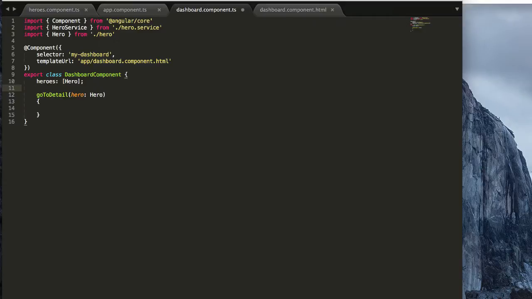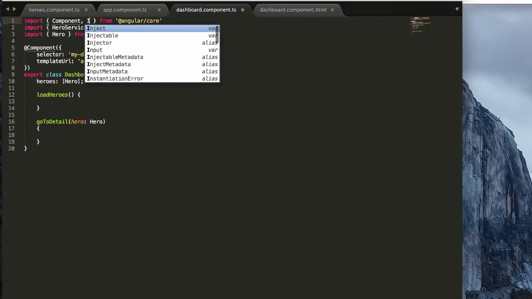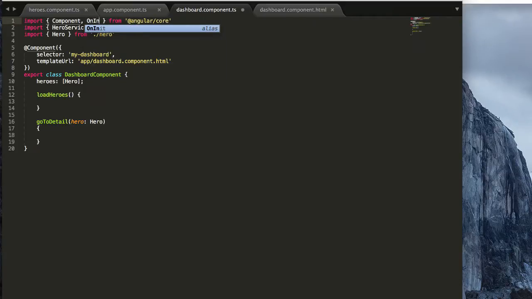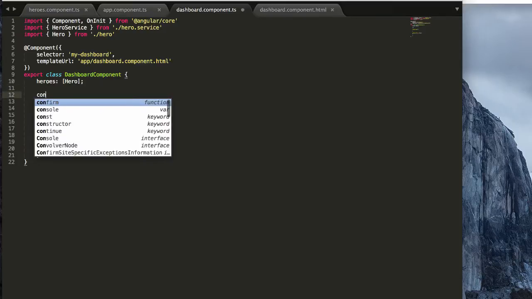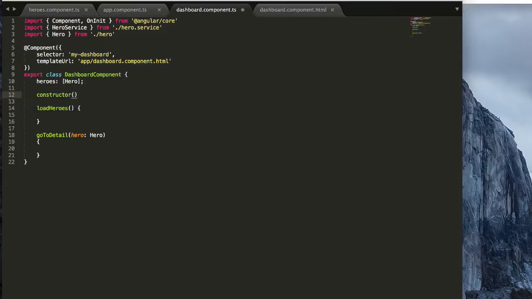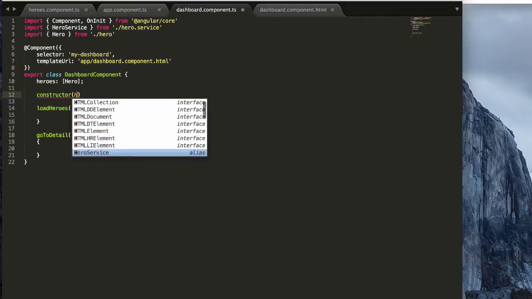And then we're probably going to have a loadHeroes method. And I'm also thinking that we're going to need to implement OnInit. As I said, I'm thinking all this ahead of time. This may be completely wrong. And we're probably also going to need a constructor, which will pass in the hero service.